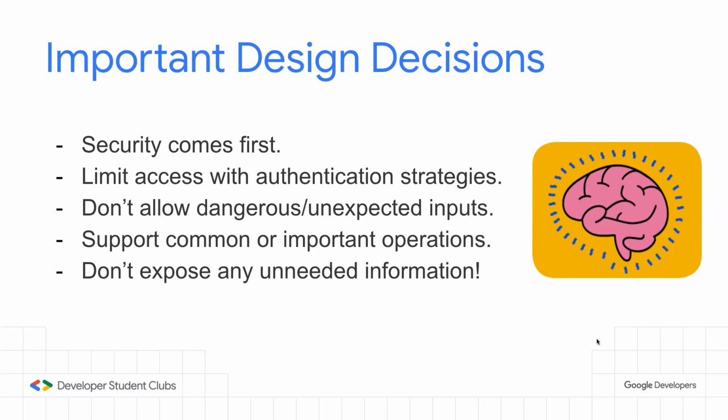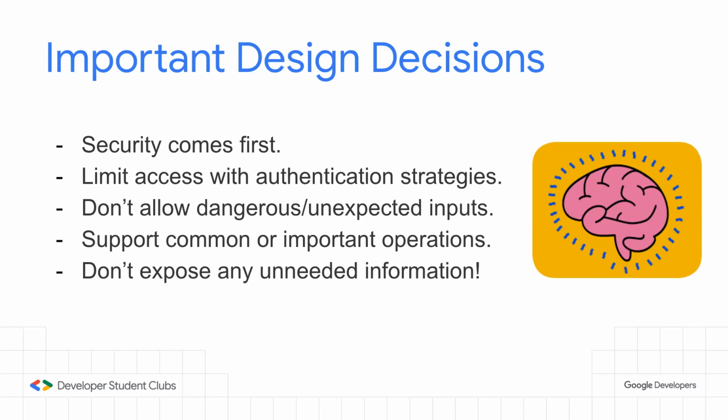Your API is usually going to support common or important operations. If you're creating a CRUD app, which stands for create, replace, I think, read, that makes more sense. Create, read, update, and delete. The standard type of application that just interacts with a bunch of data in a database, then you probably want to create functions that the client can call to do all those things.